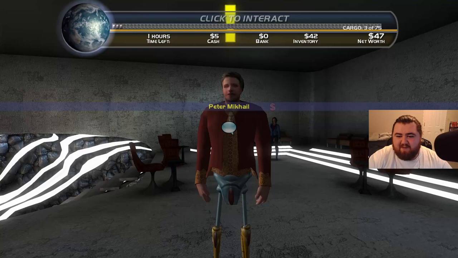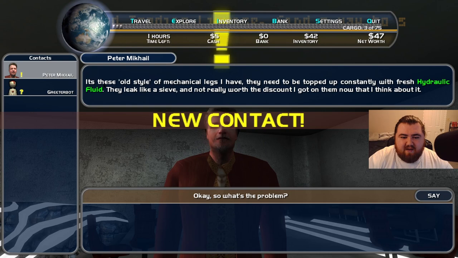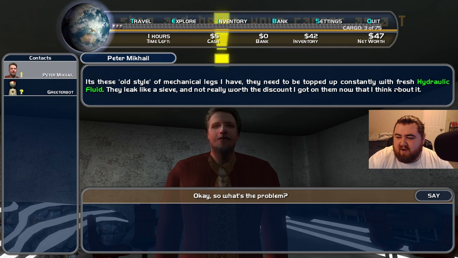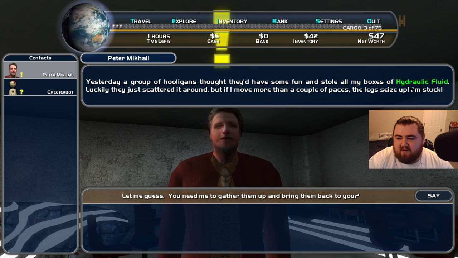Well, look who's here. Hello there, trader. Could I help you for a moment? I'm in a bit of a pickle and could use some help. Sure, what's the problem? Wow, we got a contact. It's the old style of mechanical legs I have. They need to be topped up constantly with fresh hydraulic fluid. They'll leak like a sieve and not really worth a discount I got on them. Yesterday, a group of hooligans stole the hydraulic fluid, so I gotta go, five boxes.